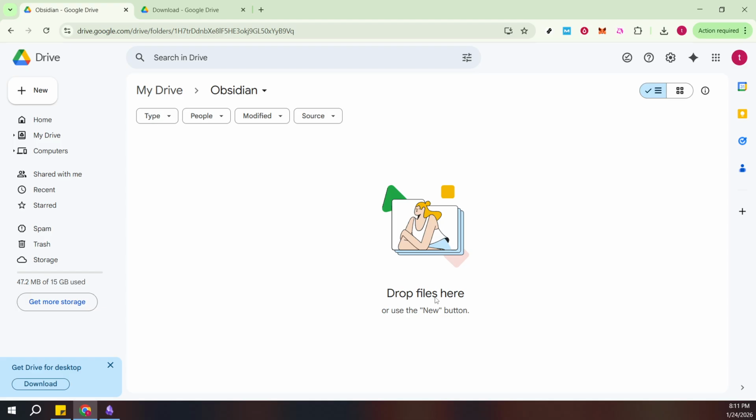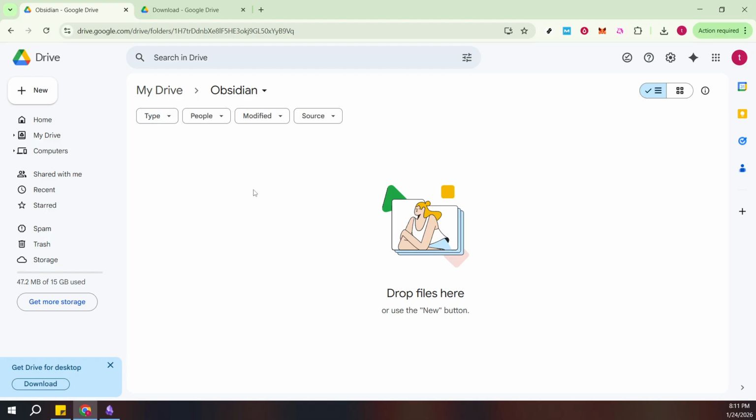Either way, try to keep your folders organized and avoid renaming files while a sync is in progress to reduce the chance of conflicts. You'll see an upload status in the bottom corner as files transfer. Larger attachments like images or PDFs will take longer, and your internet speed will affect how fast this goes. Let the upload finish completely before moving on so that your cloud copy is current and complete.